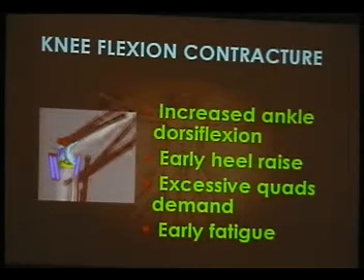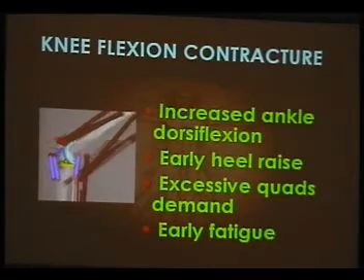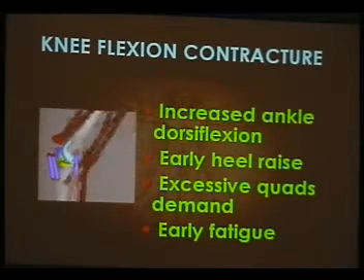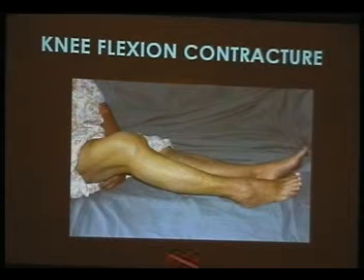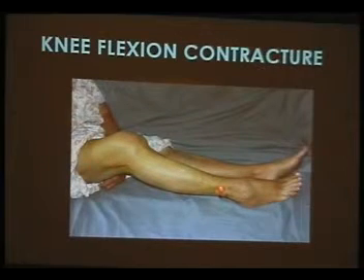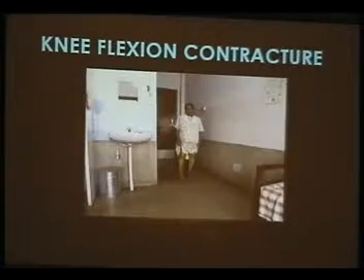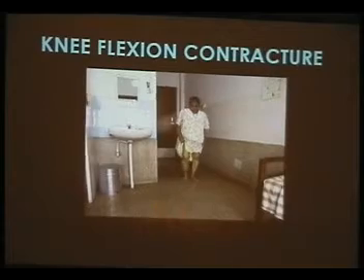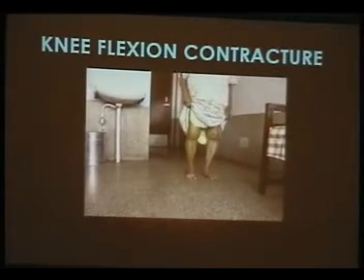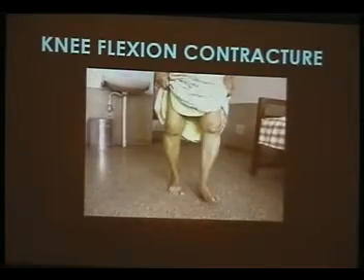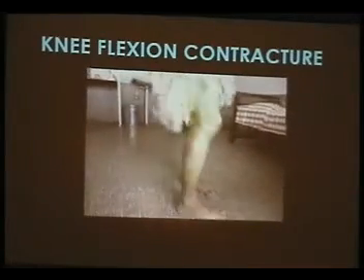The demand on the quadriceps is much more when there is a flexion deformity of the knee. As a result, the patient develops fatigue much faster. What is flexion deformity? Inability to fully extend the knee. The knee is flexed, so there is a lot of demand on the quadriceps to walk, and invariably he or she becomes fatigued much faster. Look at her walking. She has to take rest after 3 or 4 steps, stand, and then again walk. Very classical of fixed flexion deformity of the knee.